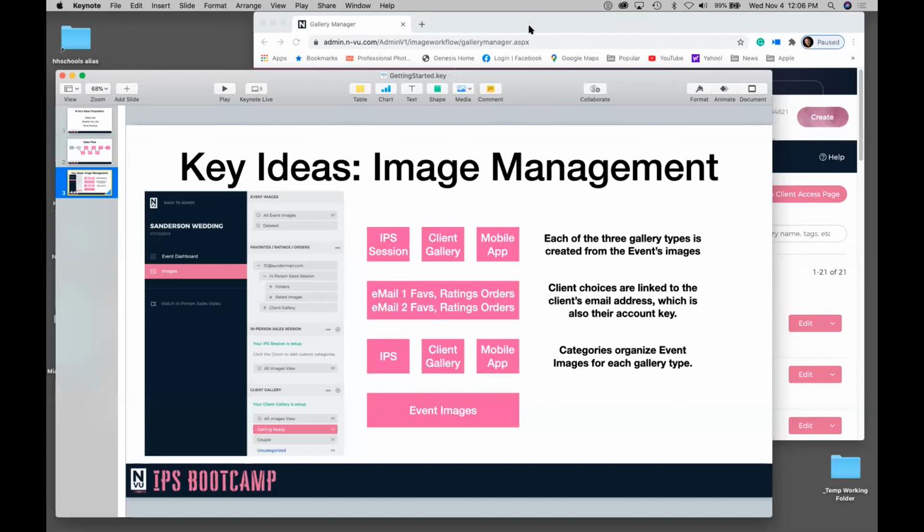All right, so that was basically your setup for your key ideas on how you do your image management. And we'll talk more about that as we go through. All right. So I think what we want to do now, Michelle, is do an overview of the administrative panel. So let me share a different screen here and make sure we get this right. And I think we're going to look at the administrative area.